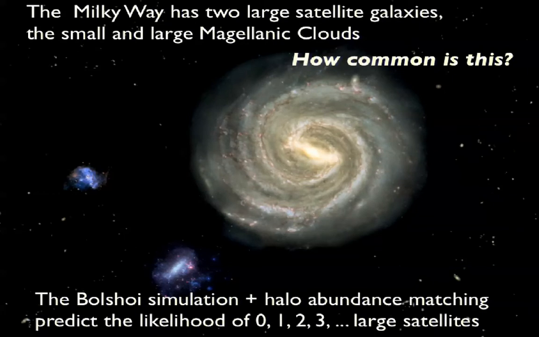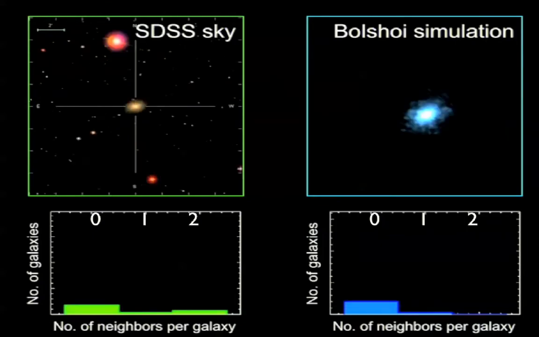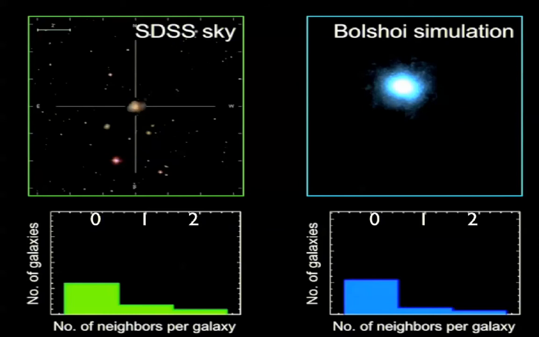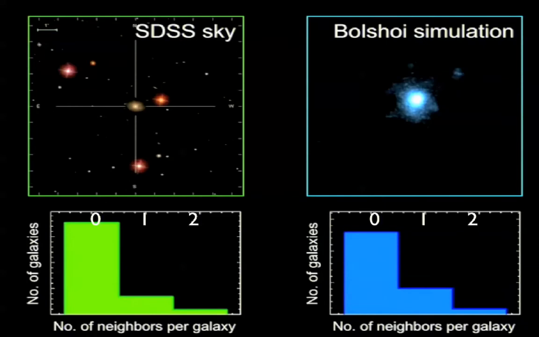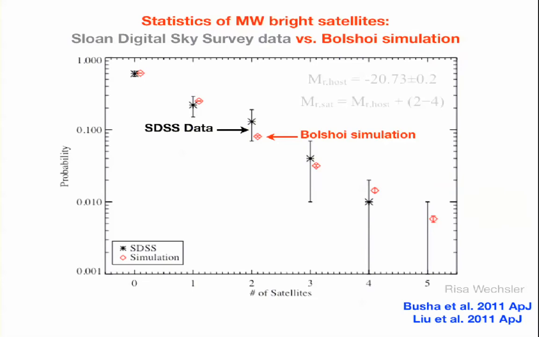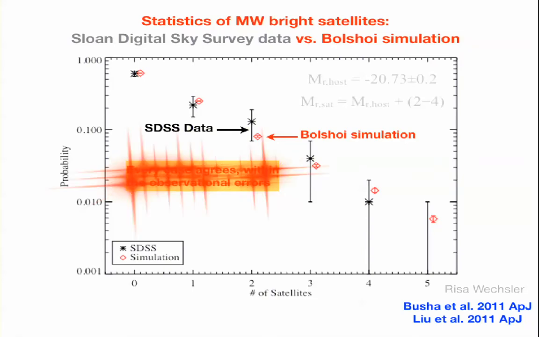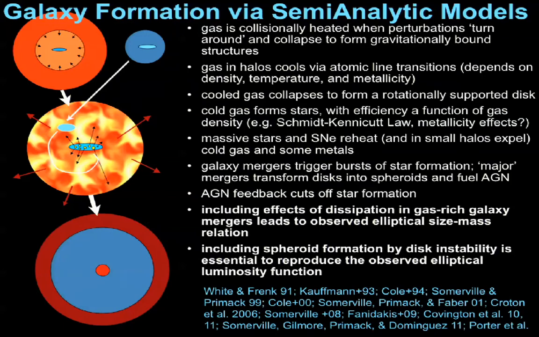And by using this halo abundance matching technique, we can predict the likelihood of having no such bright galaxies, 1, 2, 3, etc. There's strip 82 of Sloan, where we have about 3,000 Milky Way analogs. And of course, we have an enormous number in the Bolshoi simulation, and we're complete to 50 kilometers a second. So we're certainly complete to larger Small Magellanic Clouds. And this shows that, in fact, the black are the observations, the red with almost no errors are from the simulations. And in every case, we have very good agreement. So the sky and the simulation look very good. And as I mentioned, we've done various other tests like the correlation functions.